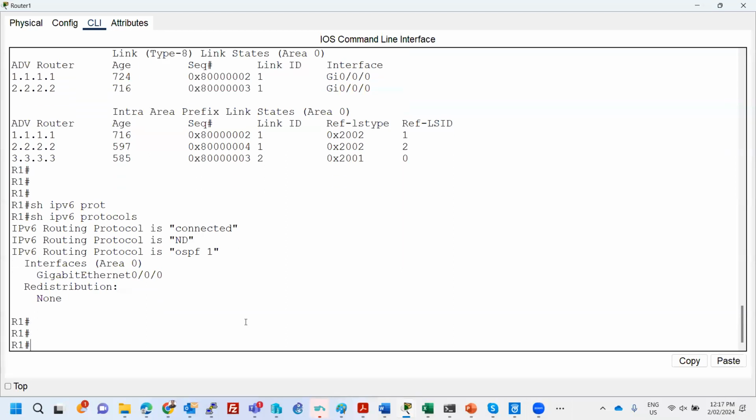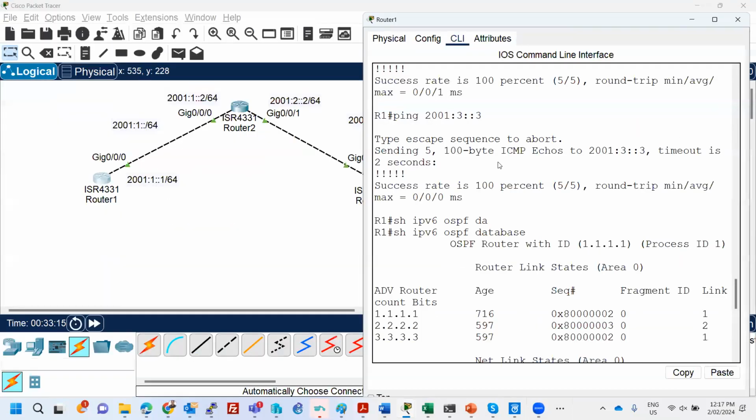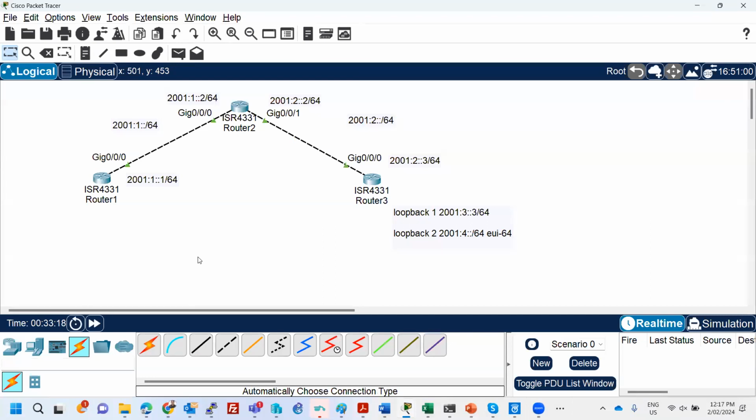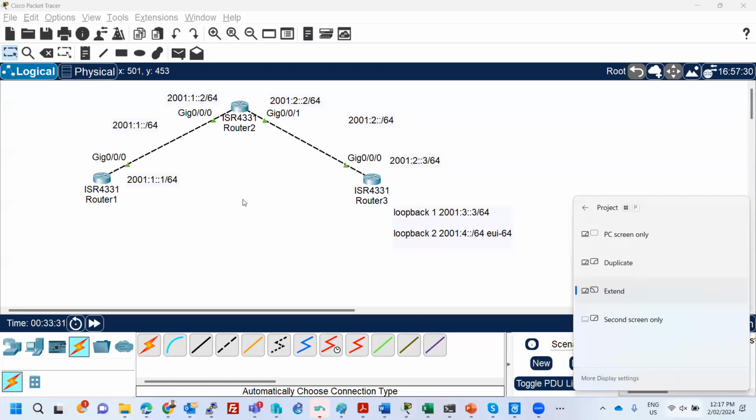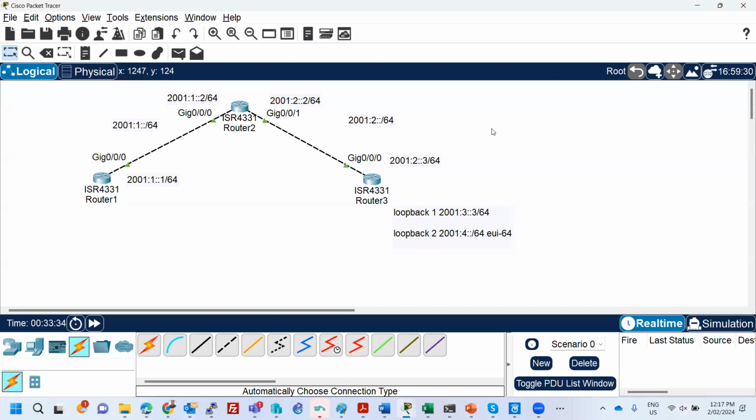Okay, so you can see that IPv6 is pretty similar to IPv4, but the only thing is the address is a bit different, a long address. The major difference may be the addresses, but the majority of the stuff is actually similar, not very different.